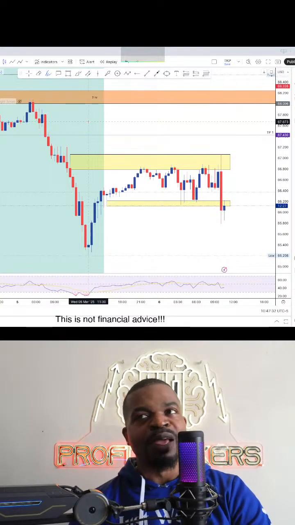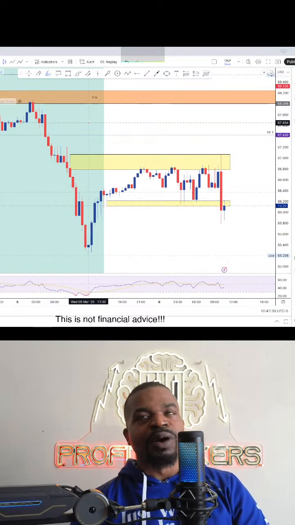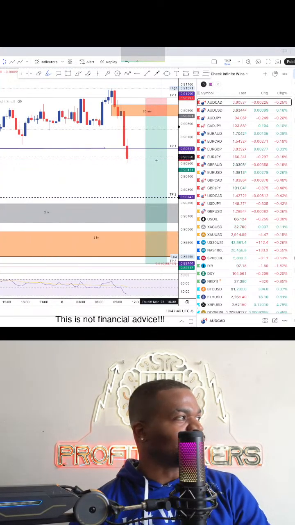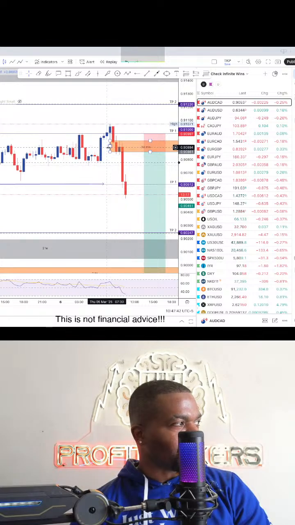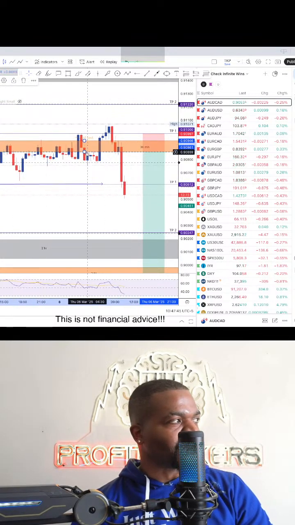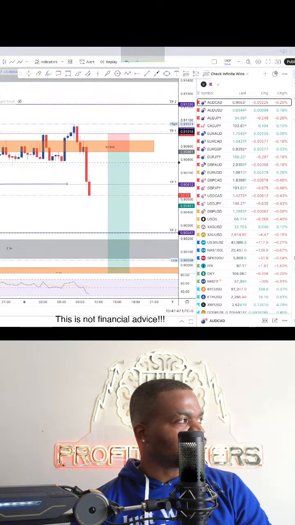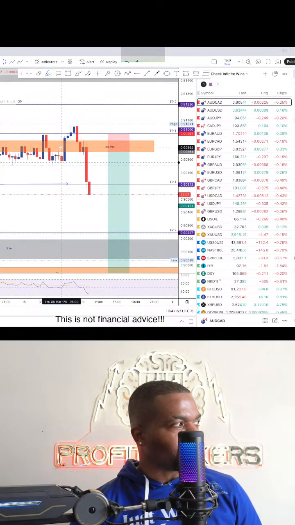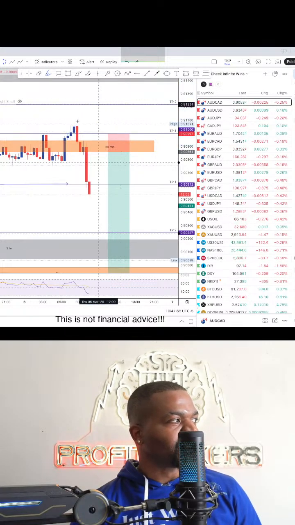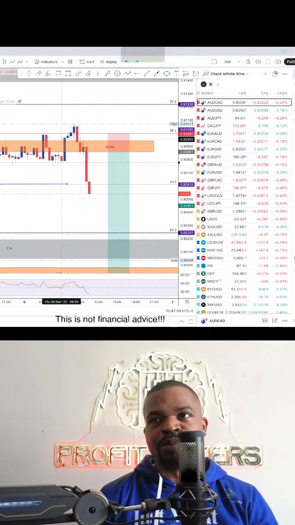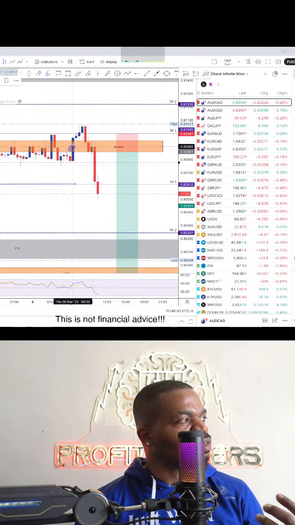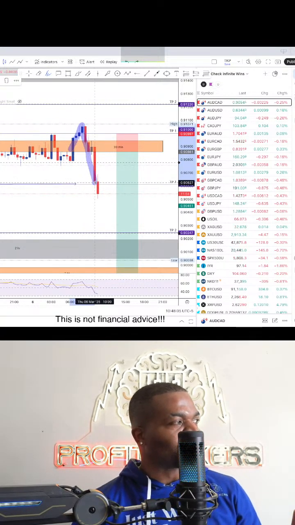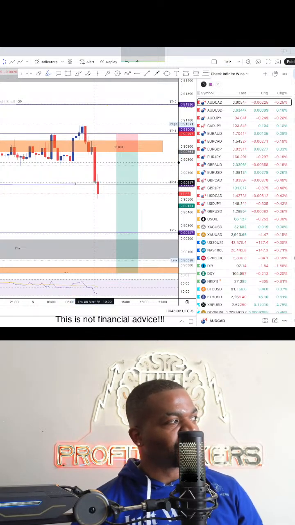Pluto, I used that area for entry on, what was that, AUD CAD, because this entire zone up here was a major level in the market. We got all of these rejections right here at this level, so we're either looking for a break above and a retest, or we talked about a false breakout. That's when you get just a slight movement above range before it falls immediately back within that area of range.